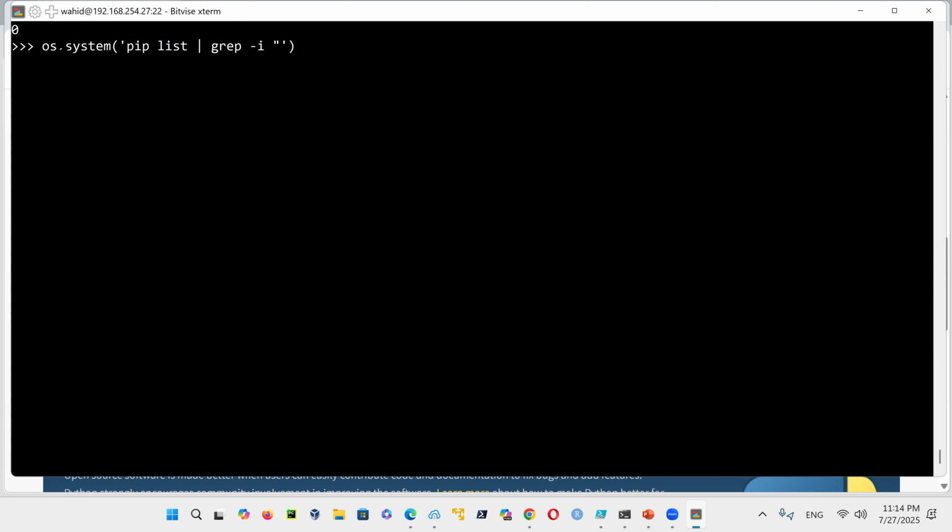Inside this os.system call, I'm using this pipe symbol and saying show me the requests module. So only the requests module appears. Now if I say show me requests and I use egrep, which means extended global regular expression, I could use the or statement here and say it's either requests or numpy.